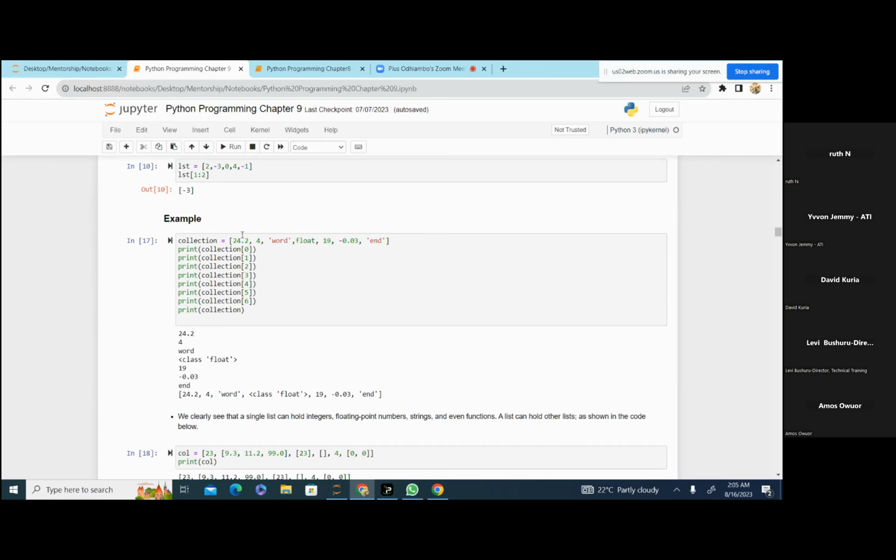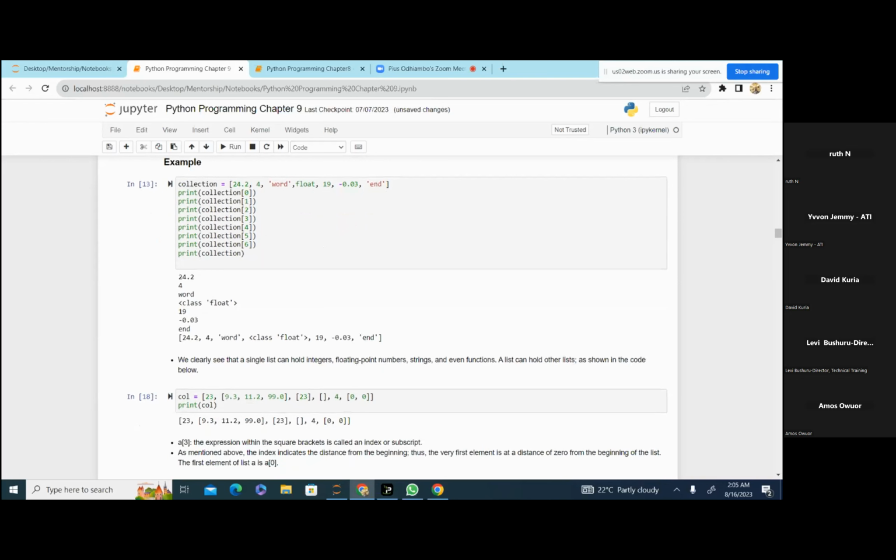This means this is index 0, 1, 2, 3, 4, 5, 6. You see there are 7 elements, 1, 2, 3, 4, 5, 6, 7. So when there are 7 elements, it has indices 0 up to 6. So when I run, you see it has displayed 24.2, 4, word, 19, -0.03, then end.